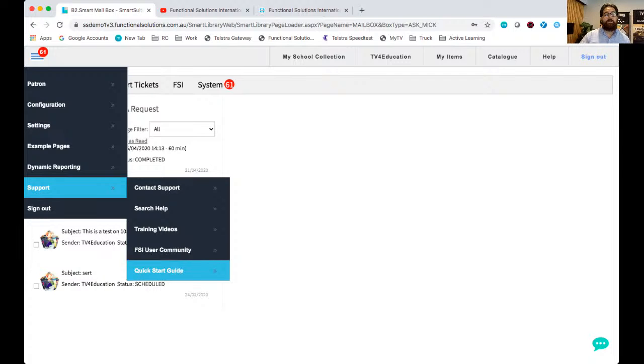And then finally, there is a quick start guide. That's basically all the articles that have been handpicked by customer service team members. We've collated that into a printable version, so you can view it online, but you can also print it off. It's all the articles that our customer service team members believe a user should use within the first 6 months of having the system. All of that can be accessed from the support console.